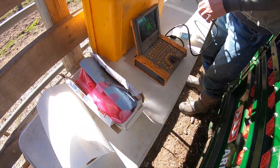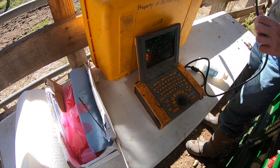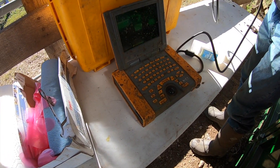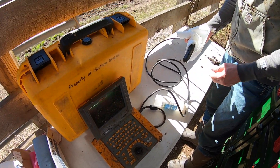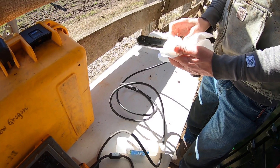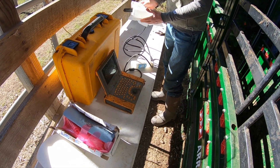We've got the girls caught in the barn. Matthew will be here in a few minutes. He's got basically a little small computer with a probe on the end of it. He'll set it up, look at the screen, and stick his hand in the back of each heifer first to check her, then use the probe to double check. The probe is a lot more useful when they're short bred. If it's five to six months, he can usually tell by hand. We're hoping a lot of these are going to be bred five to six months - that's when we want them coming in, starting in about February.